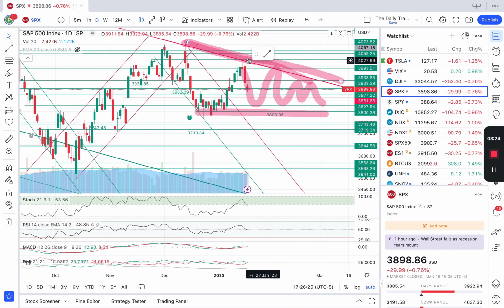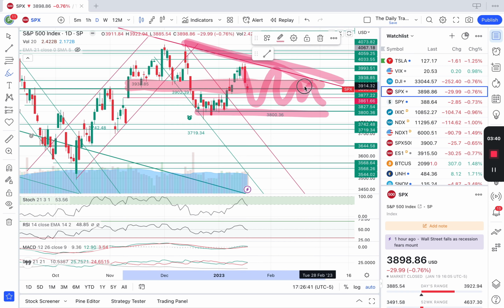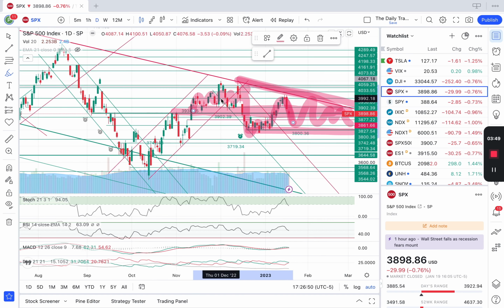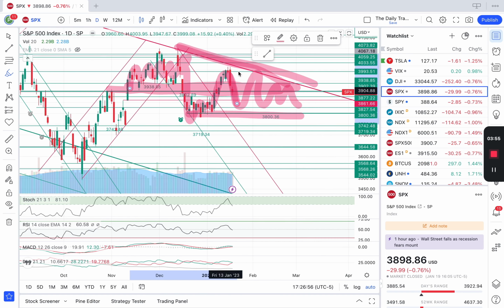So S&P 500 is coming back down. It broke 3,902. I'm not too saddened by this because this is a middle support, because we have a bunch of candles above and a bunch of candles below. It's not like an end of destination support. It's not an end of destination trend line like this one here. This is end of destination. We went there and we stopped.